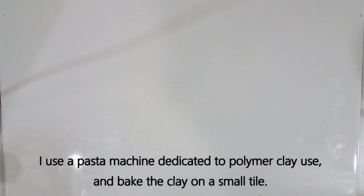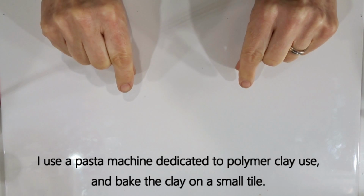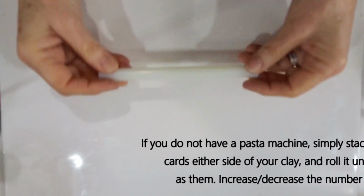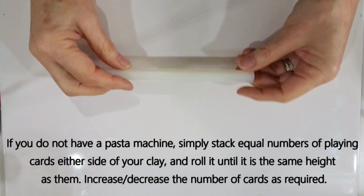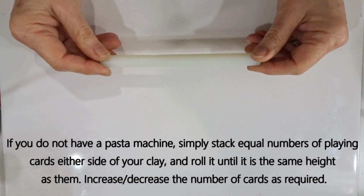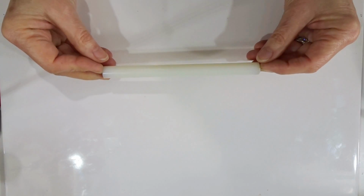Other than that, I use a pasta machine dedicated to polymer clay use, and if you don't have a pasta machine, then you can simply stack layers of playing cards either side of your clay, roll over the top, and that will give you the thickness. And again, all the details of the thicknesses that you need I will put in the detailed description below the video. So I'll just talk you quickly through the textures you can use.